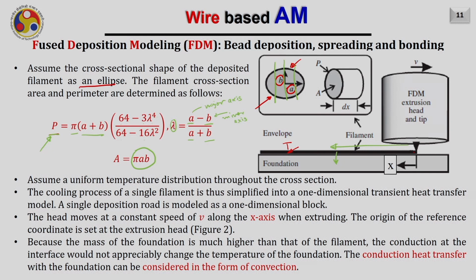The head moves at a constant speed v, for example, along the x-axis. So this is the x-axis you are seeing here. We are assuming our coordinate system to be at the tip of the nozzle, as you are seeing here. So this is the tip of the nozzle and I am assuming my origin here. So the origin, 0, 0, is here and this direction is x. If I am looking anywhere on the back side, that is the direction x, positive x.